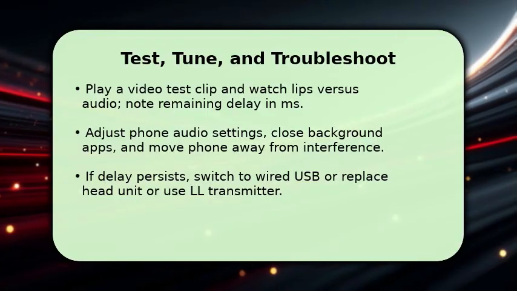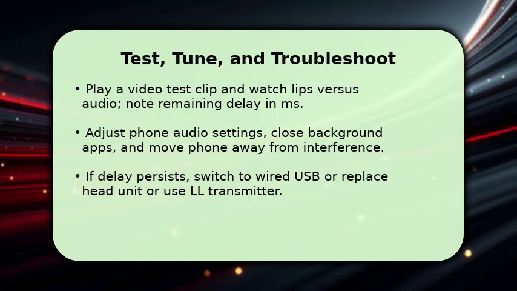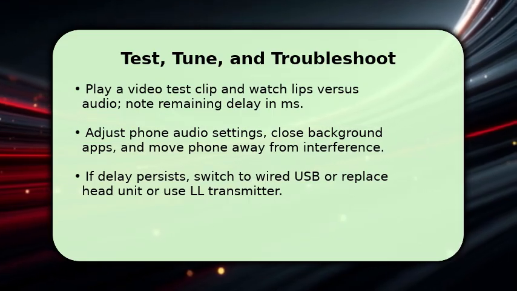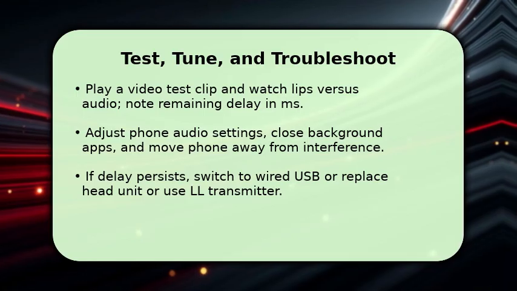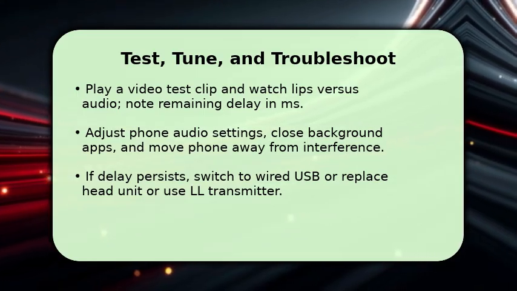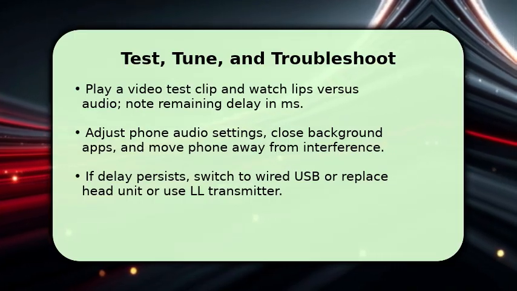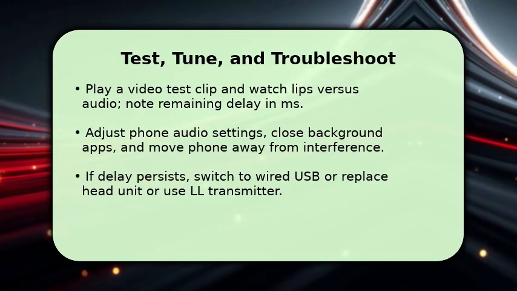You finish by testing playback. Play a short video and watch lips versus sound to measure delay. If you still hear lag, close background apps, lower Bluetooth sampling conflicts, and reposition the phone away from chargers or high noise sources. Make small tweaks, reselect codec, reboot the head unit, or try a different media app.